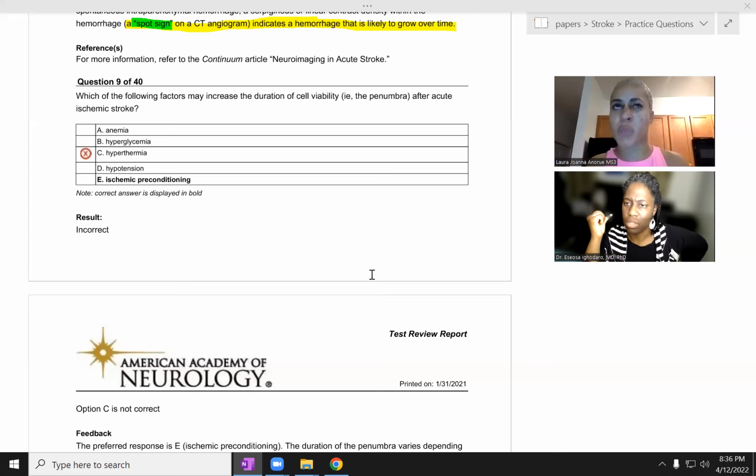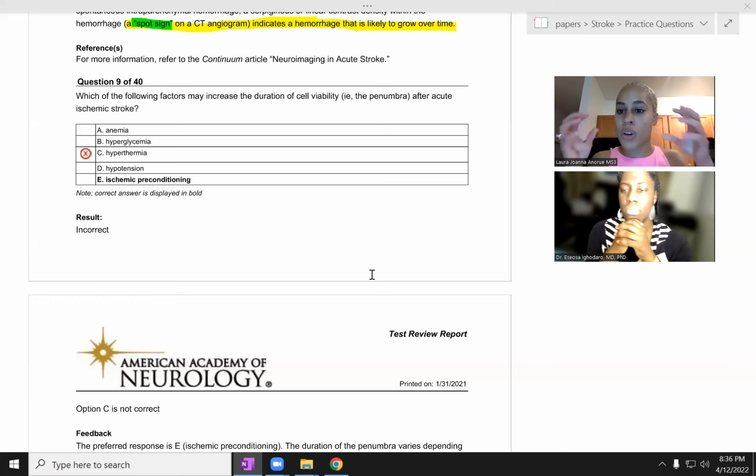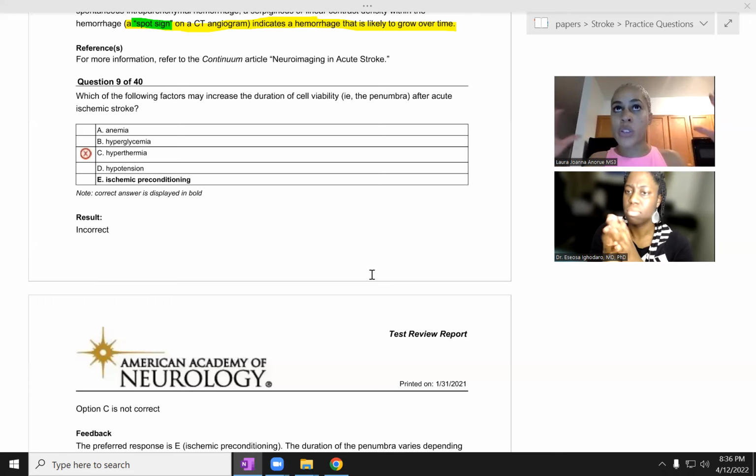So don't quote me on the numbers, but you cool them for like 12 or 24 hours, gradually down to, I don't know the magical number, like between 24 degrees and 32 degrees. And then you rewarm them back up. But the purpose of that is to delay ischemia. Basically, if you make the cells in your brain or in your body cold, it slows down all the enzymatic processes, slowing down ischemia. So I don't exactly know if research has proven for strokes how effective that is.